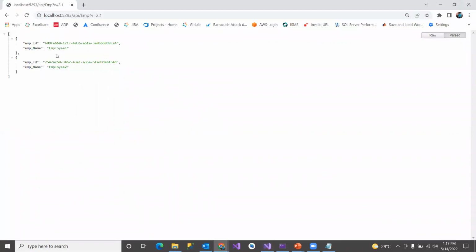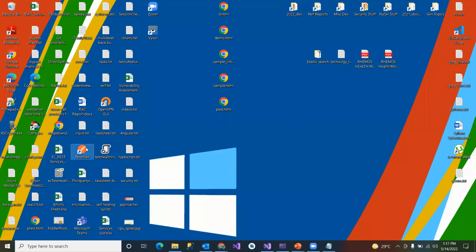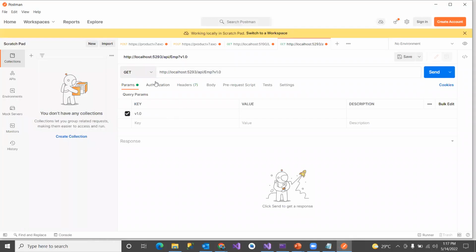To do this, I think we must use some kind of Postman. That's because it has a provision to supply headers, body and other aspects compared to direct browsing.